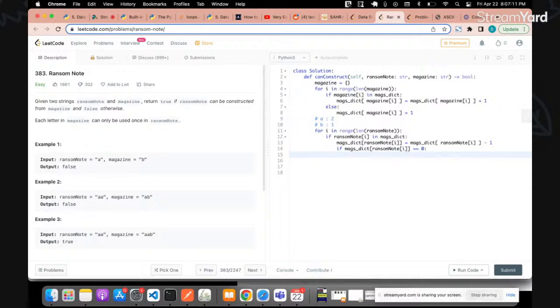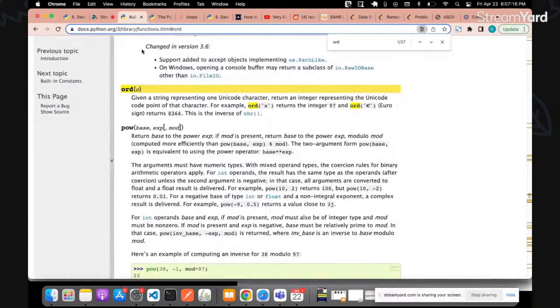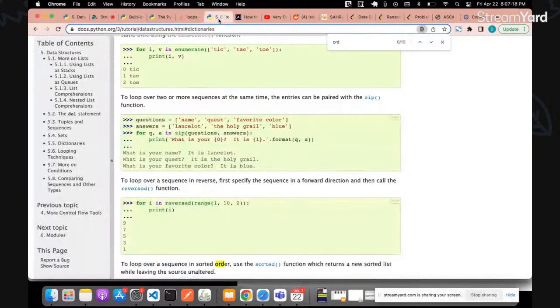How to remove an element from a dictionary? Data structures, dictionaries.